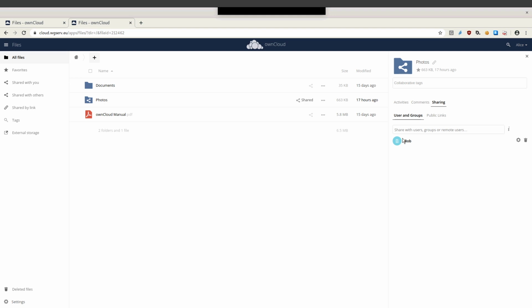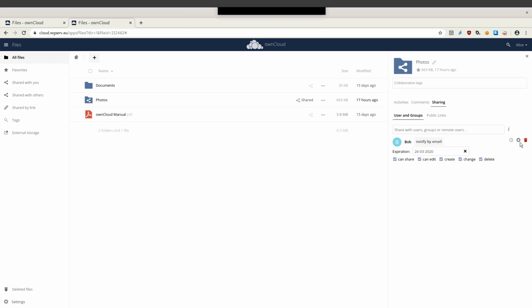So this entry here is collapsed. I don't see directly the permissions, and if I want to alter that share, I just click on that cogwheel, and now you see also the permissions as before, and we have that new field here which allows me to choose an expiration date. Say I want the 26th, and now that date is set, and the share will automatically expire.